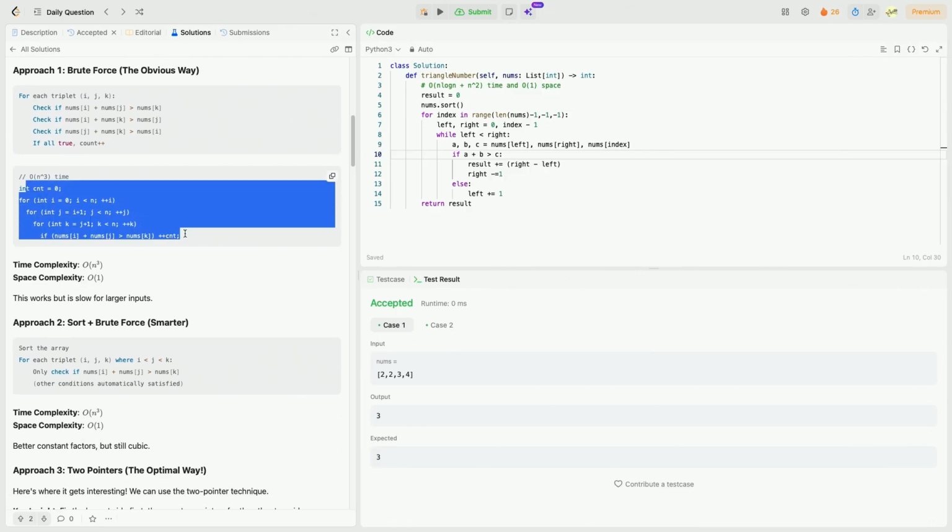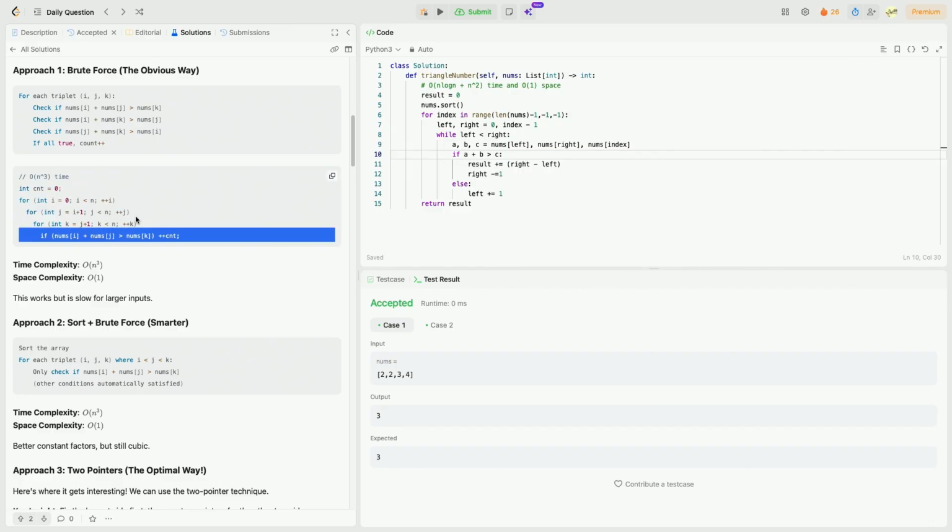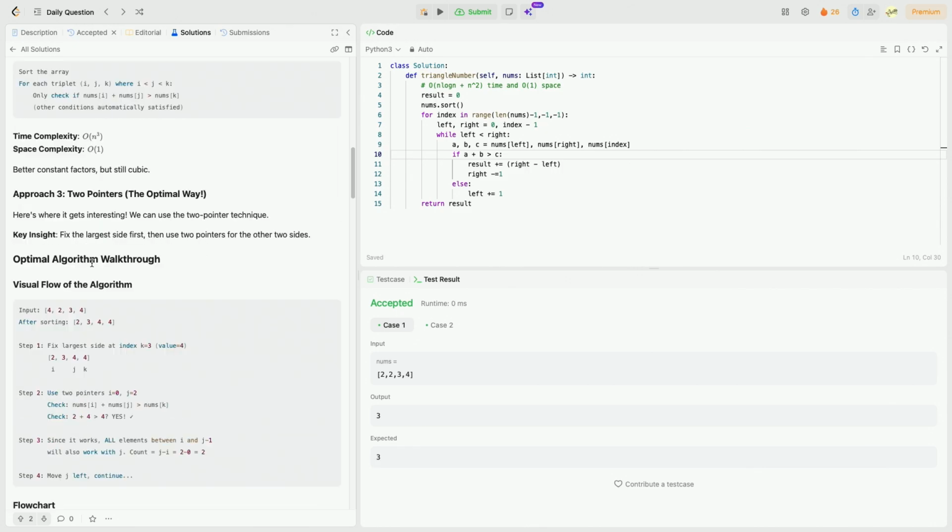By the way, this approach does not work. I tried it before, and I think it's because there might be zeros in it, and also because it's not checking if nums1 and nums2 and 3 are actually the small sides. But you can try to implement it yourself to see that it doesn't work. I tried it and it didn't work.